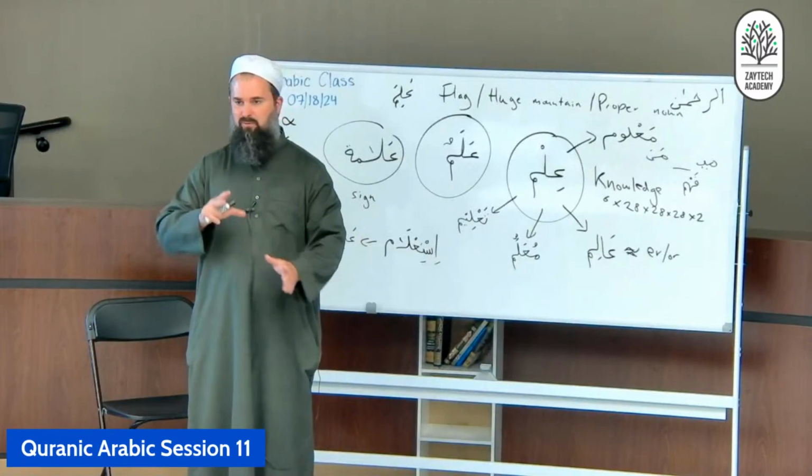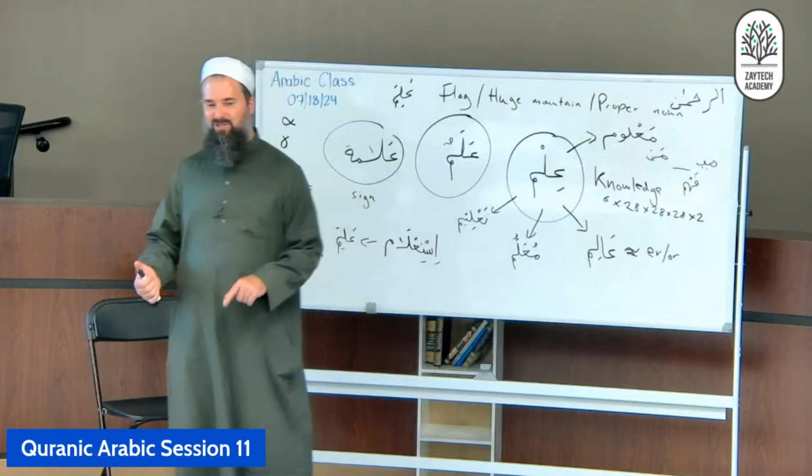So what are the root letters here? Kaf, waw, noon. Okay, so we'll learn later on that alif is never a root letter. It's either originally a waw or originally a ya. So root letters are always three, right? Here it is kaf, waw, and noon. It should be originally kawana, yakawunu, makawan. But the waw, we're going to learn way later. We won't actually learn it in this book, or we'll see some of it, I don't know in which unit. It's the whole idea of weak letters. There are certain weak letters, they behave in a certain way. They'll go under the same forms, but in certain places, they will change.